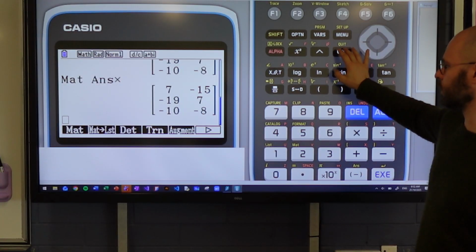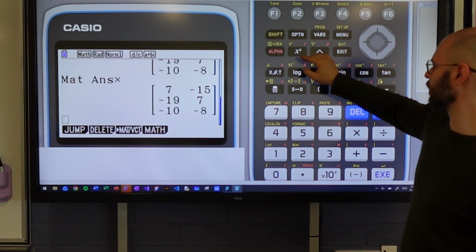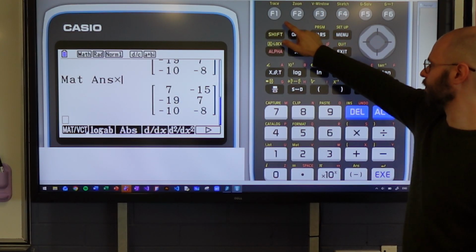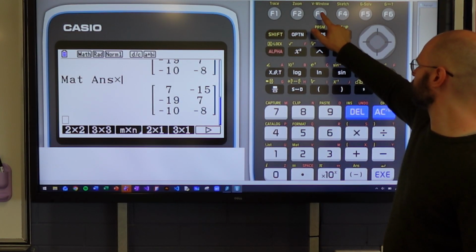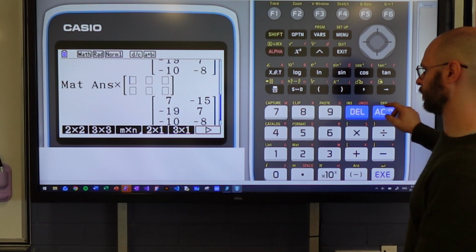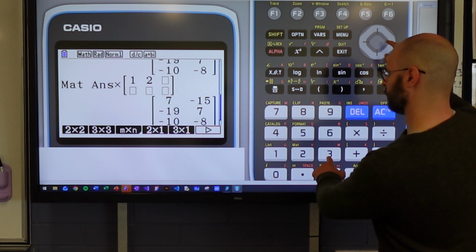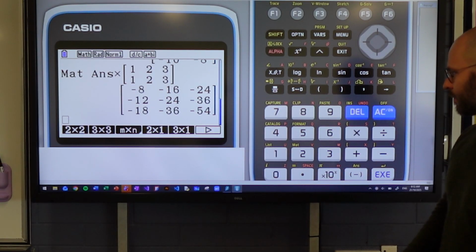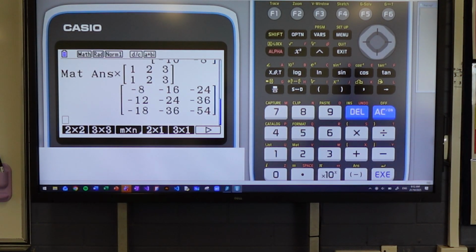Times 3. Yeah, so you can use values and go to another line. That's matrix multiplication. That's a completely different thing that is highly confusing, but that will be for another lesson.